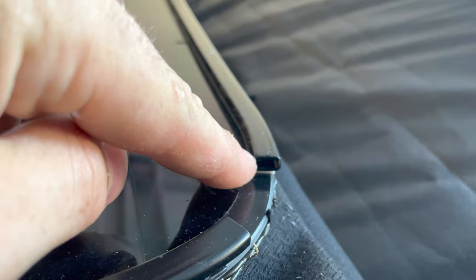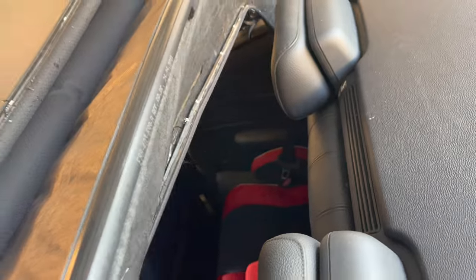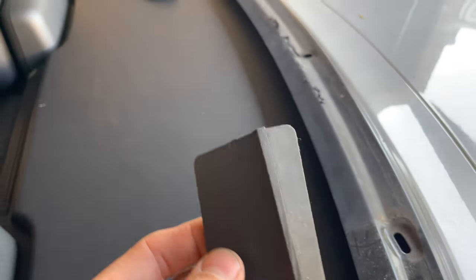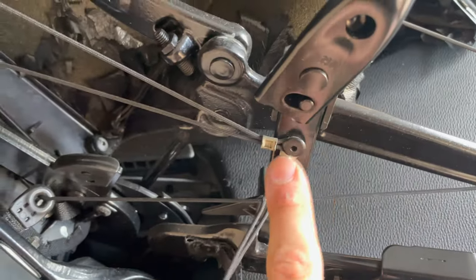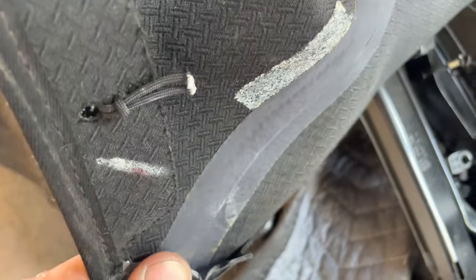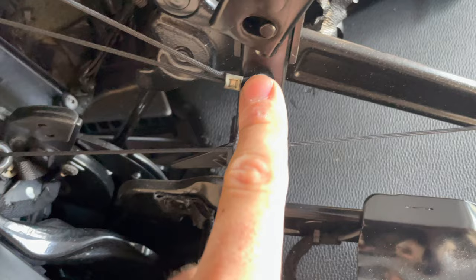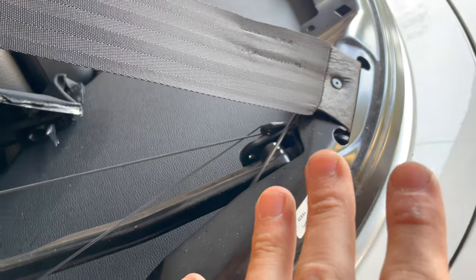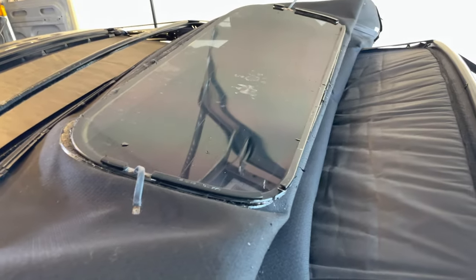Inside this U-channel here is where the headliner snaps into in the back. You can see how that would snap right in all the way around — so we took that off. These little caps came off when we did that; those look like they go right there. There's one more rivet right here that attaches the bottom corner of the top. Access is really difficult so I just cut it for now. I'll be able to drill it out, then set the rear first while I put in the new rivet, and then stretch it over the top. It's fully disconnected now, so we go ahead and get it removed and get the new one lined up and mocked up for now.